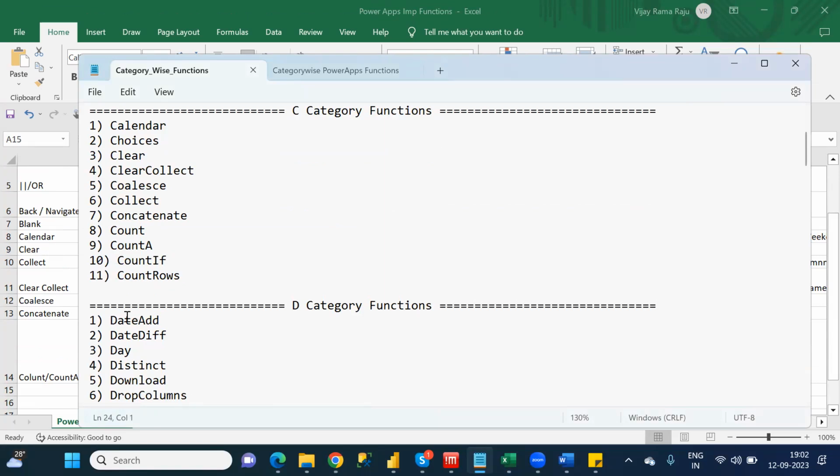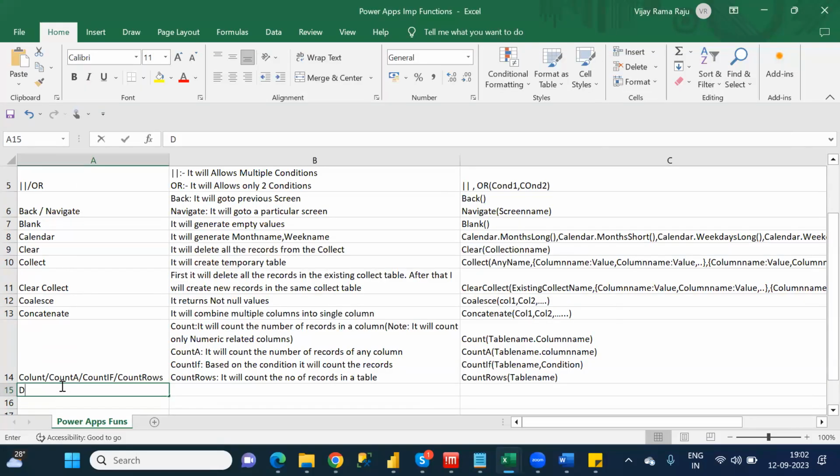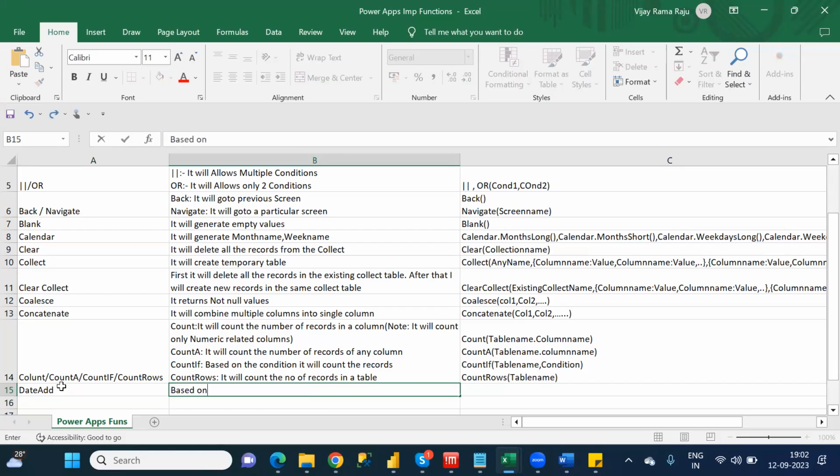What will the date add function do? Based on the interval, we can add numeric values to the date column, right?